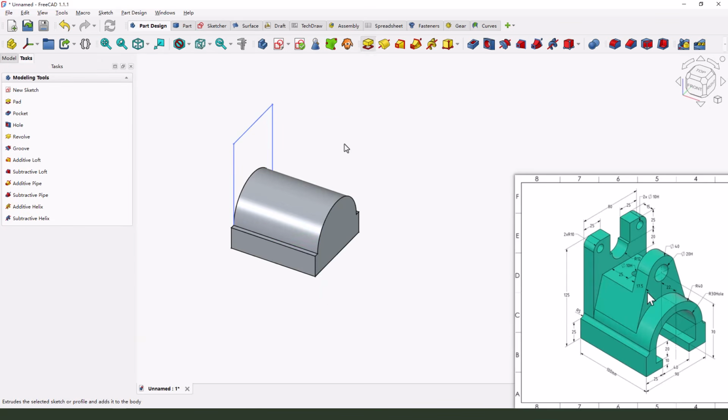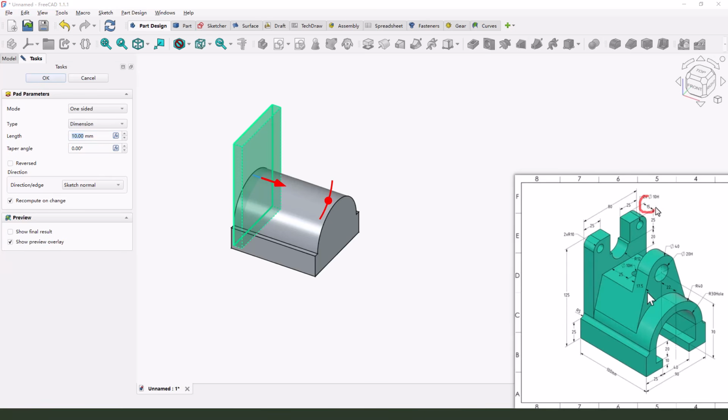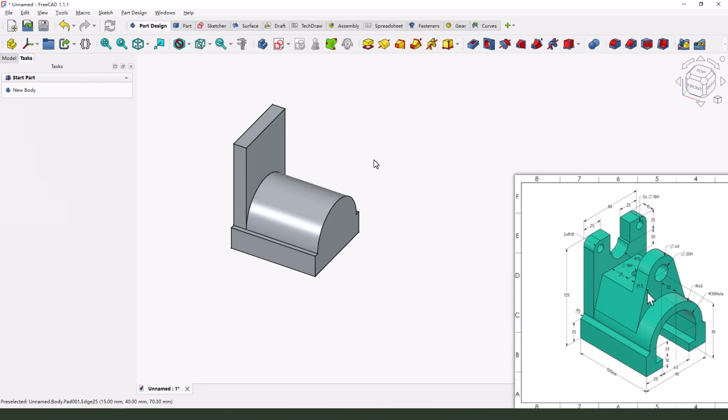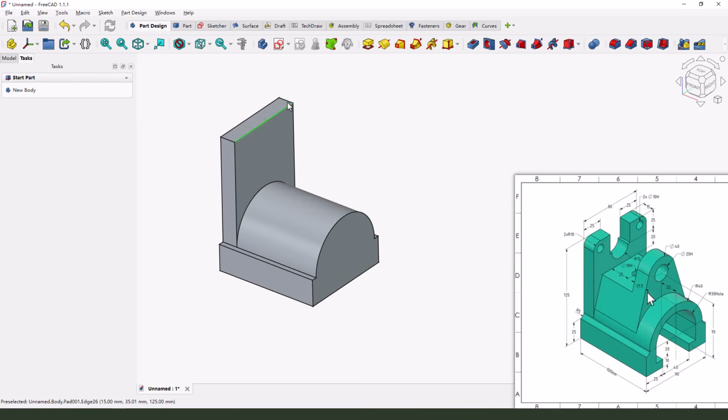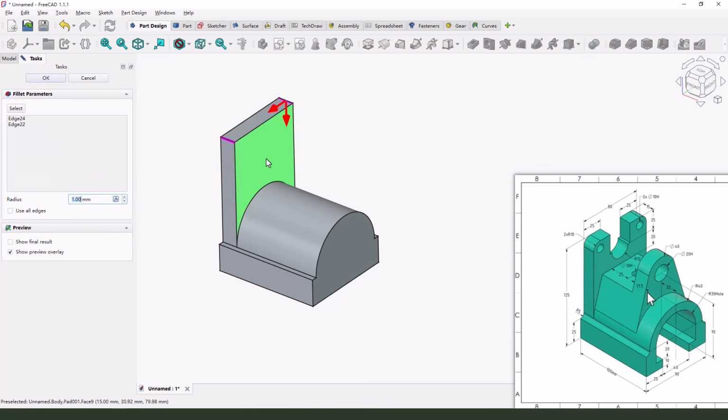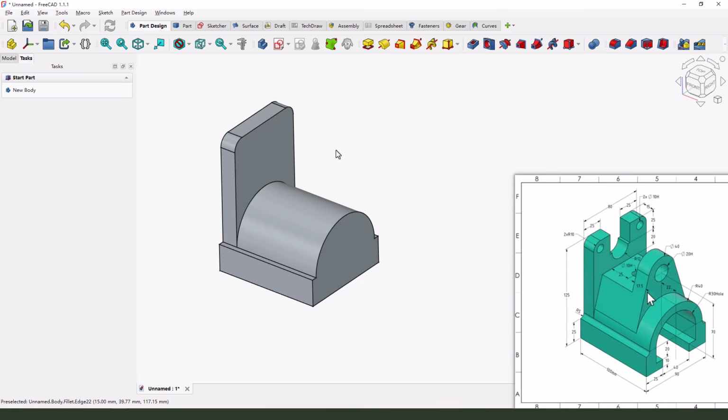Select pad command, and the distance 15 millimeter. Okay. Next, select these 2 edges, and we need to hold Control on the keyboard. Fillet. This fillet is 10 millimeter. Okay.